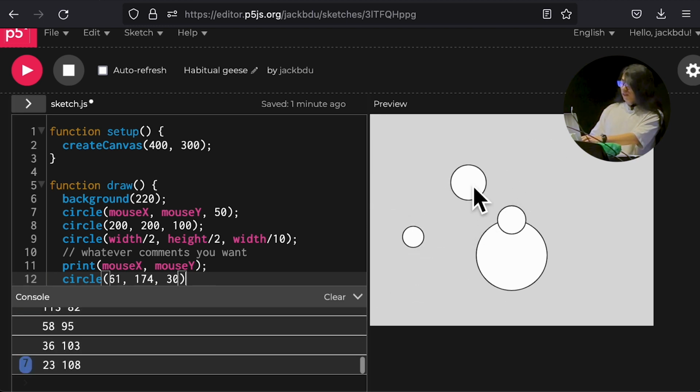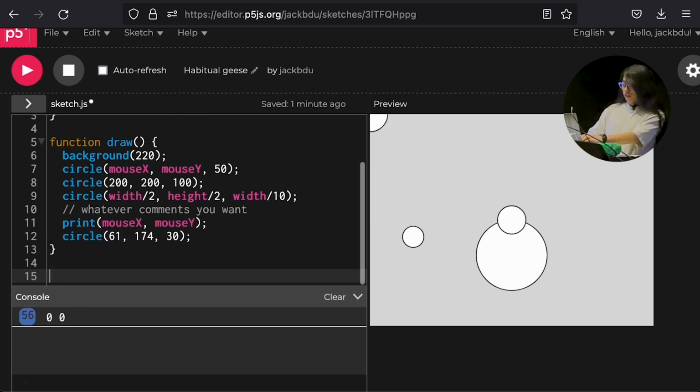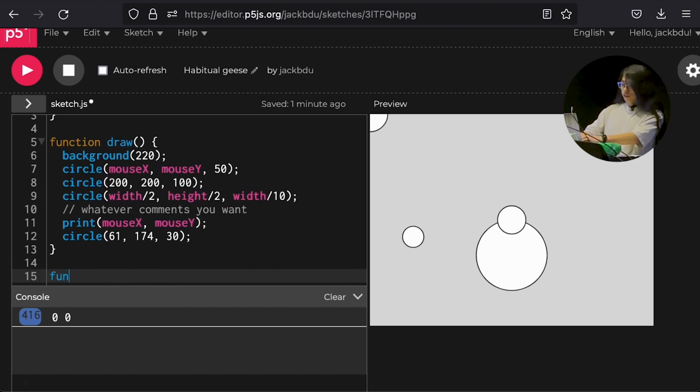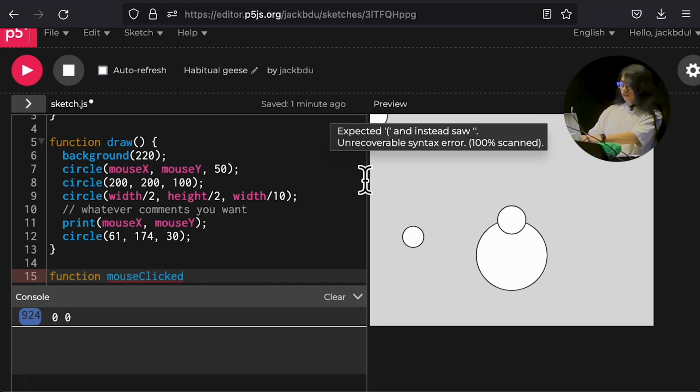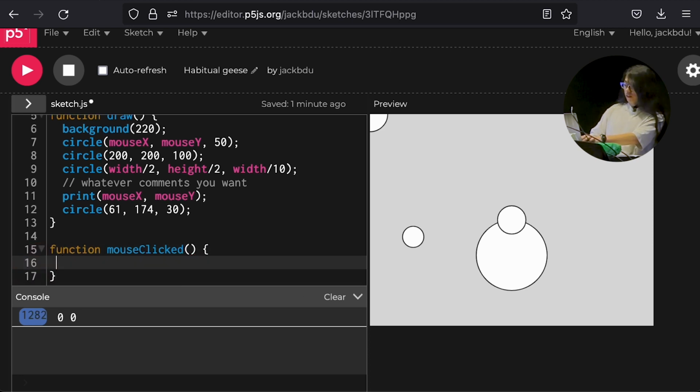But sometimes it's annoying that it keeps displaying more numbers. So far we've been using setup and draw. We can also add additional functions. Again, this is a built-in function supported by P5.js: function mouseClicked. Remember the camel case, C is uppercase, mouseClicked, parentheses, and then the curly braces. The curly braces are the same as the square brackets, you just need to press the shift key. For those of you who don't write code a lot, you might have a hard time finding that key.